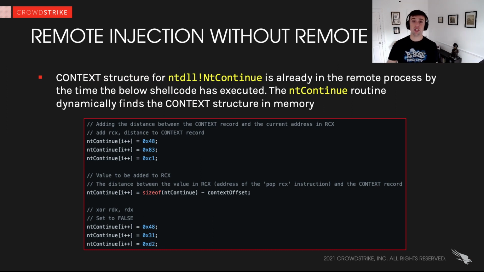So after we've injected that context structure into the remote process, we know that this remote process will then be executing the opcodes we see on the screen. So in the RCX register, we locate where that context structure is. We pop it into the RCX register essentially, and then we set the RDX register to false by XOR operation.